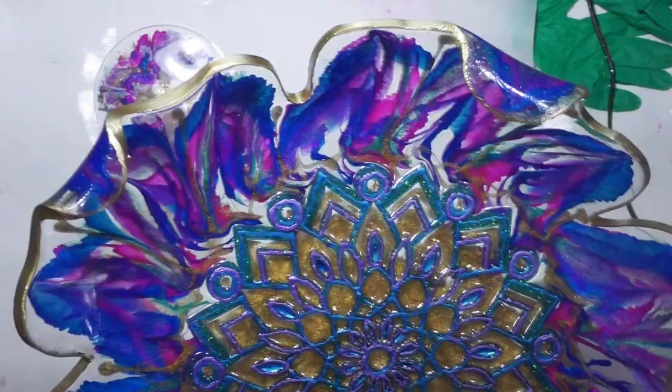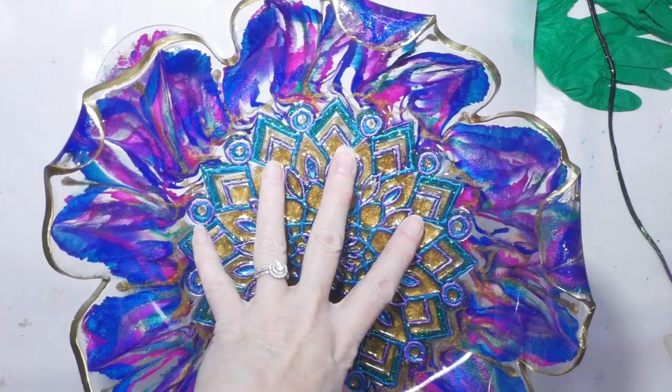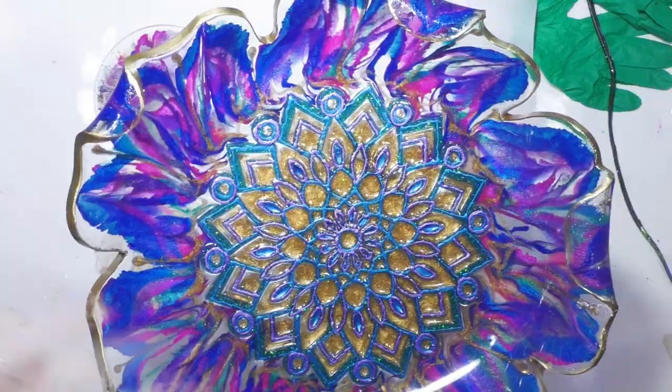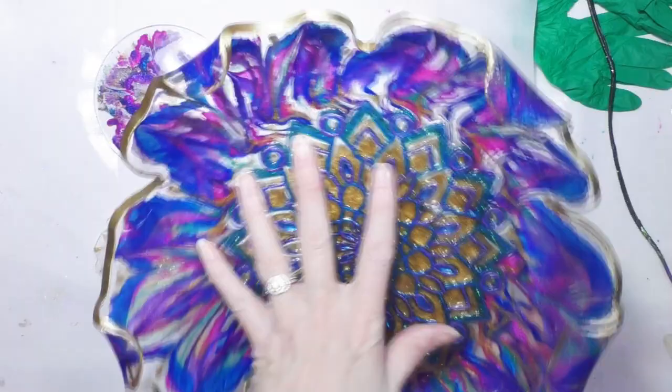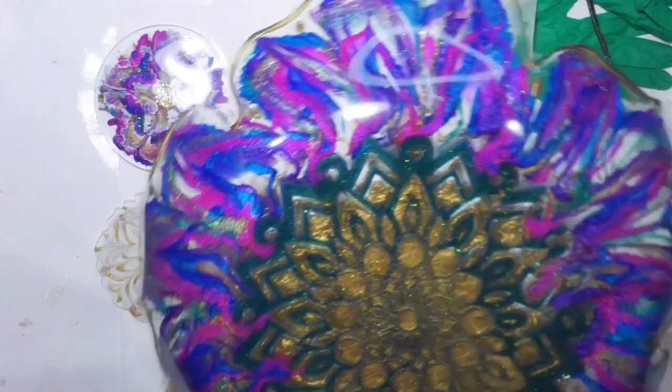So I'm going to pour a little bit of resin down here and coat the acrylic paint that I did on top of that. This is oil paint around the edges, so I'm not worried about that, but I am going to put a coat in the bottom, and it's got some pretty effects on the sides. See the detail.